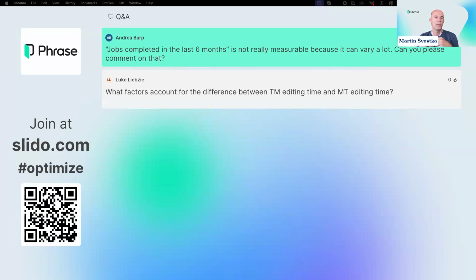But we also know that things change. Your workflows have changed, maybe you've changed the engine, and so on and so forth. So there's a decay in the quality of the data over time because of these changes. We just found a reasonable balance, and we went for 6 months. If you remember from Olga's demo, there was a filter, and in the filter you can set the time to a custom value.